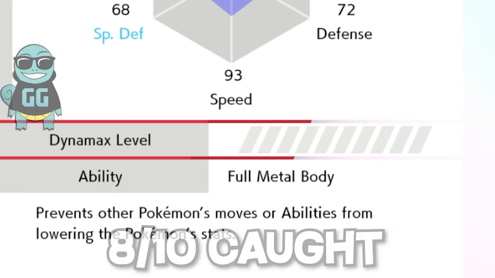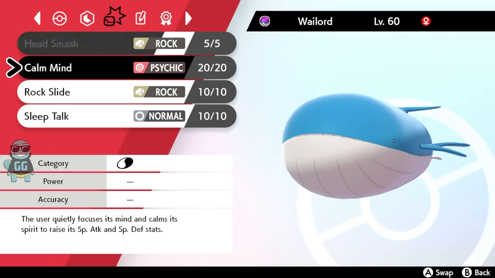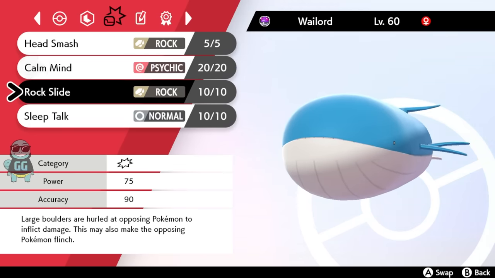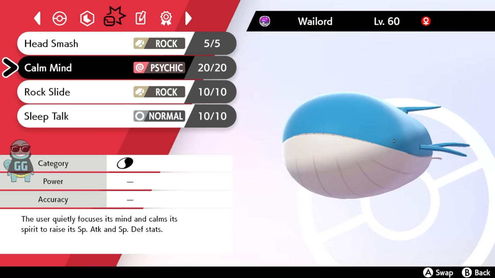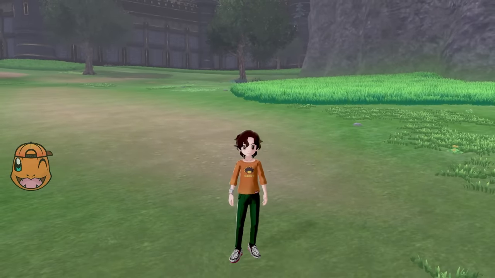All right, Whale Lord with Full Metal Body prevents other Pokemon's moves or abilities from lowering our stats. Head Smash, Calm Mind. Wow. Rock Slide and Sleep Talk. Wow, that's a failure. That is actually a failure here. You have two rock moves, no water moves, and Calm Mind. We could have literally Calm Minded on this guy. Been so strong if we had, like, any type of water move almost. That's tough. That's an L. That's an L, Lord, there. I'm sorry, Whale Lord, but you're not it, man. You're not it. I wasn't worried at all, but now we are actually in deep trouble.